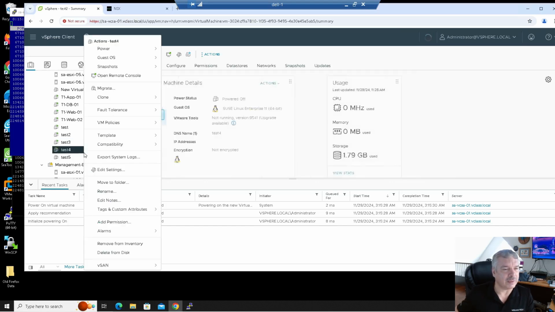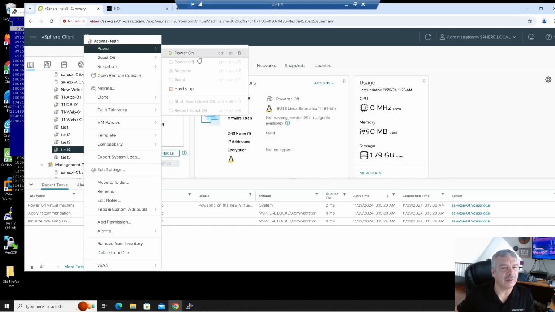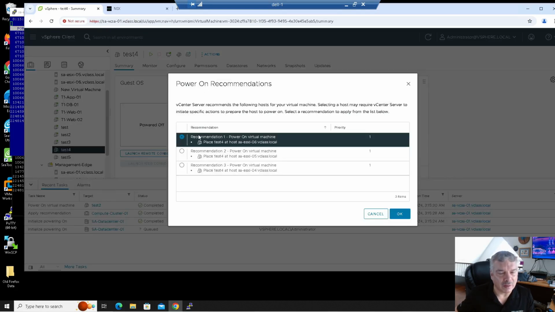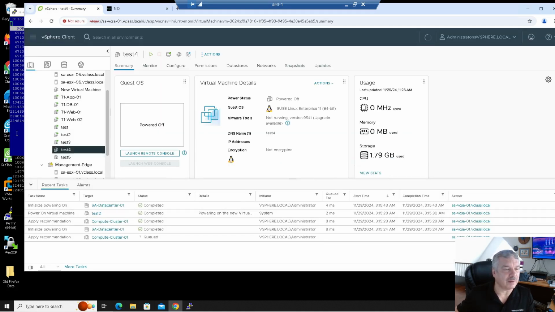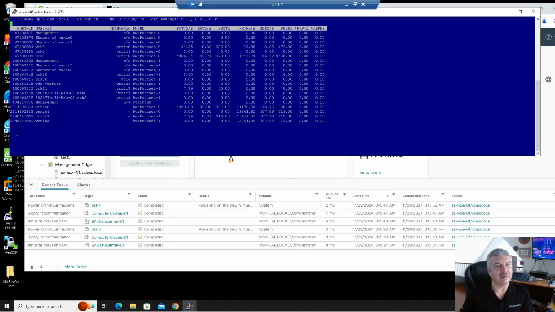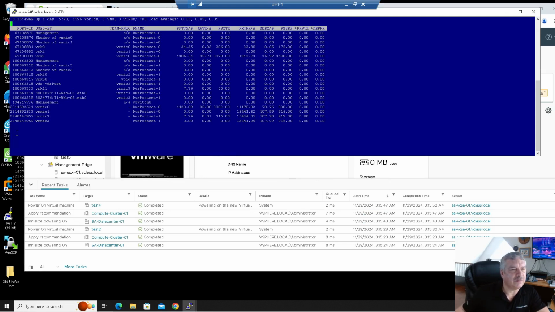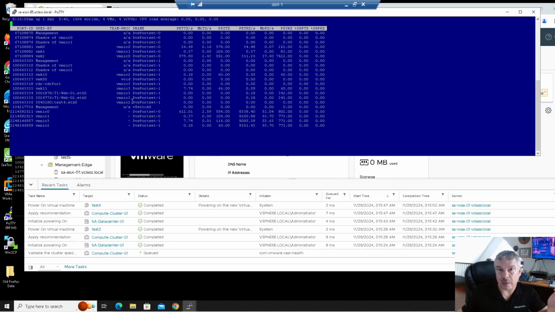Let's power on test 4. Let's power that on host 5. That's where I am, right? Host 5. Yeah, and let's let this screen refresh. Give it a few seconds. There's my other VM. Notice now that one went to vmnic2, and that's my other TEP. So host 5 now, if I give it a few seconds, or maybe a bit longer, it should update.